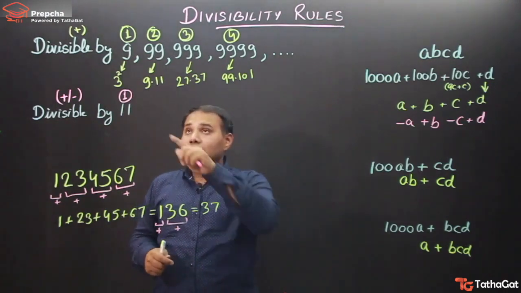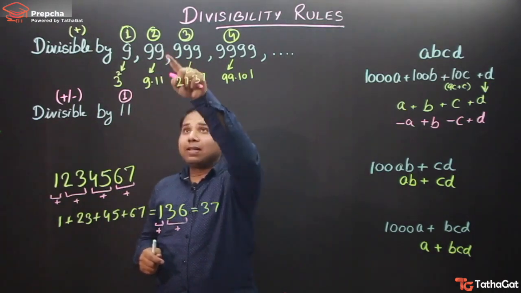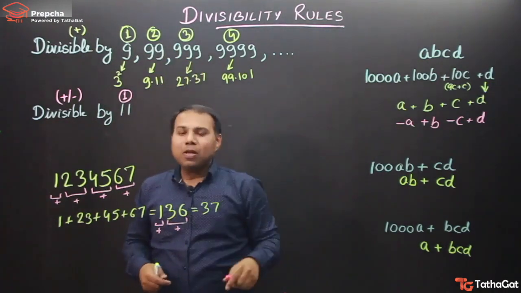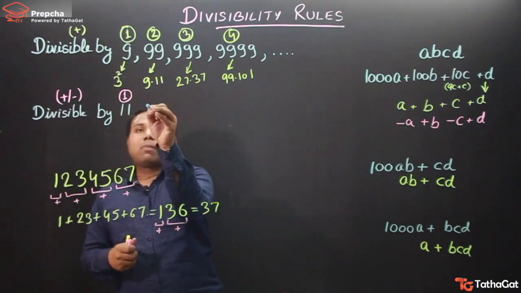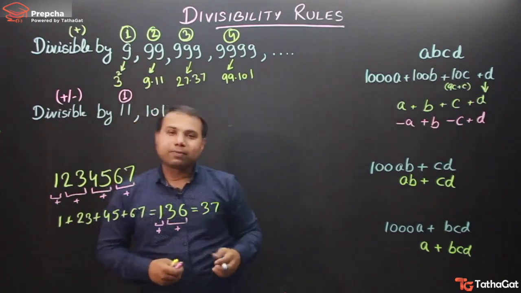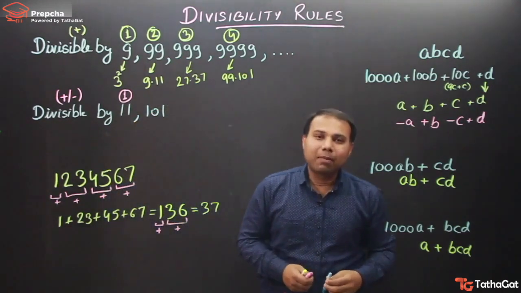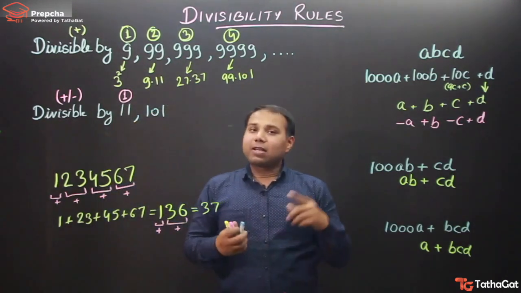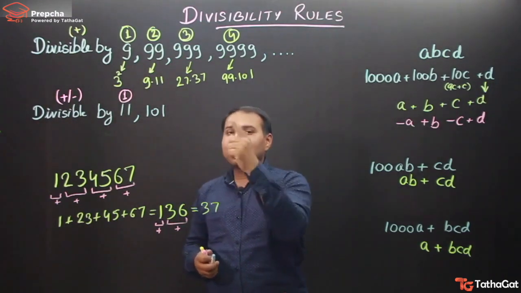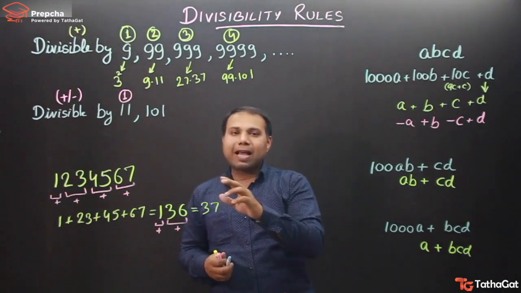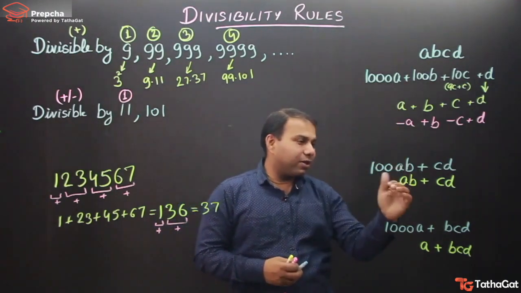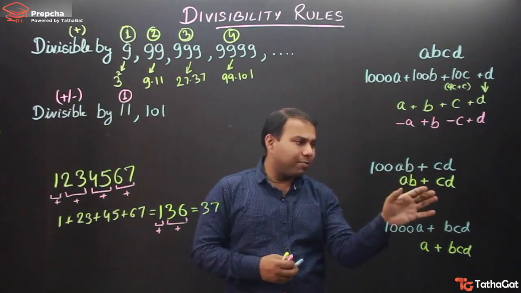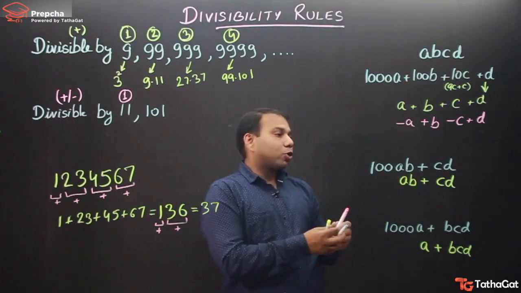Do you remember we had done one more rule for 11? Let's extend this rule further as we did earlier. What about a rule for 101? How do we check whether my number is divisible by 101? Exactly similar, because 101 is 1 more than 100, so I can split my number as multiples of hundreds, or 100 squared and so on. As we did for 99, I am going to use the same approach. So split the number like this.